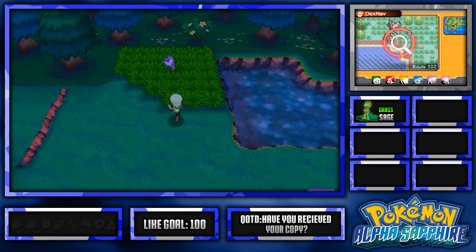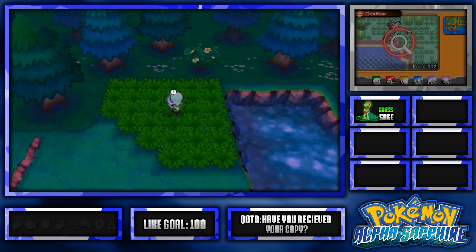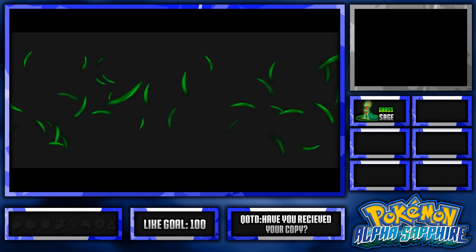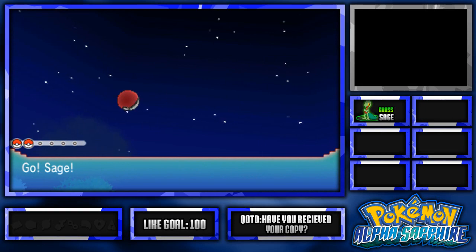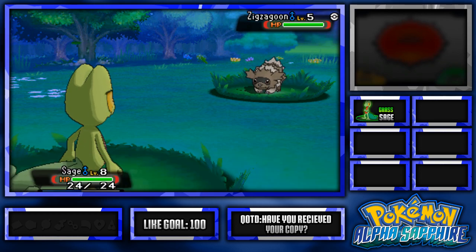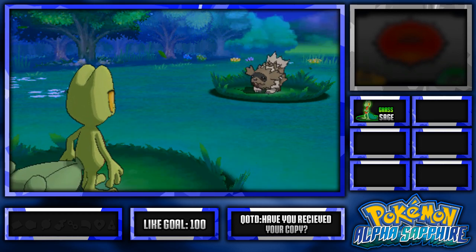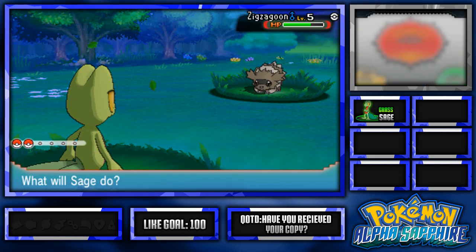Oh. What might you be, a Zigzagoon? What is this Pokemon? Who are you, a Zigzagoon? Yeah, okay, well, you're useless. Why would I catch you? Oh, you're level 5, though. I'll just use Absorb on you and get the experience. I kind of want to be level 9 by the end of this episode, so I think I'll do that right now.